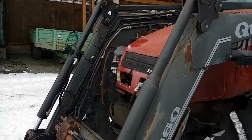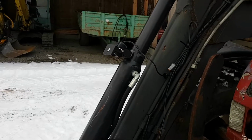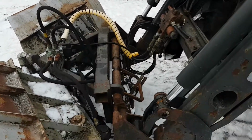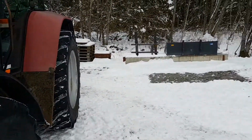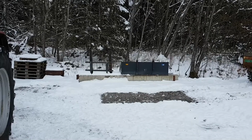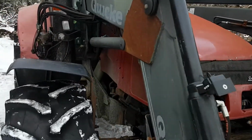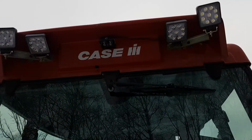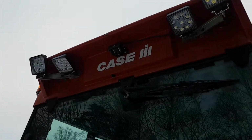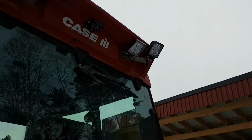And I have attached a small camera up there. It really helps when you are connecting attachments to the front loader, if it's the snowplow or the forks or the bucket. It's a really good tool to have. And I have also installed one camera up here in the back, to help with connecting the wagon or any other implements in the back.